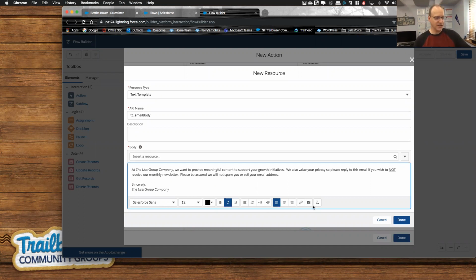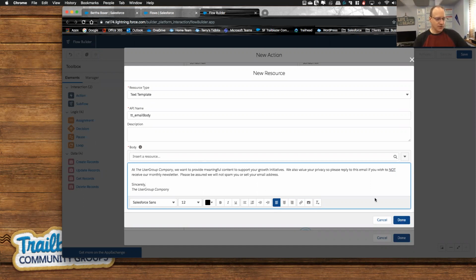So you can see that it is a rich text editor. So I've got the ability to italicize certain portions of the text. I can underline. You've got your bold, you've got bullets, all of the things you're used to with a rich text editor. And so this is going to be the body of our email. You can also insert other resources here. So if you wanted to insert that lead's name into this, so you could say dear Betty or whoever the lead is, you can bring those fields in and make this a nice mail merge type template as well.